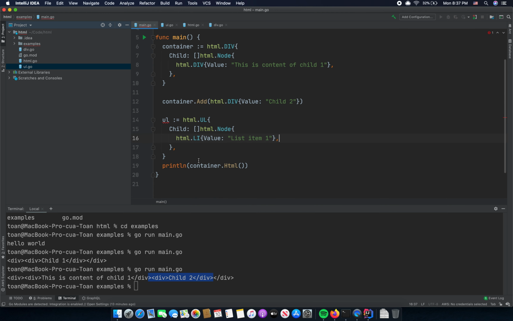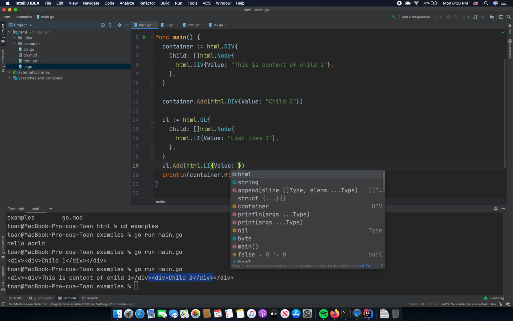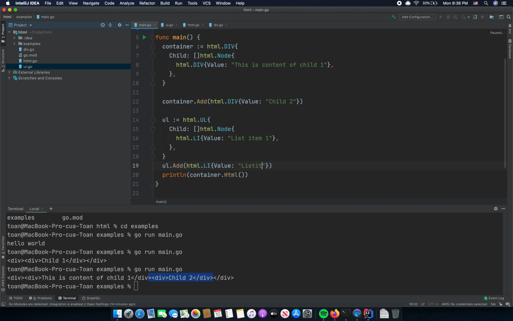Okay, and even we can do URL.add nodes, as html.list item. We have a value, should be list item 2. Okay, now we need to add to the html container dot add URL.